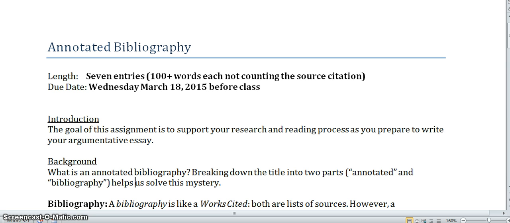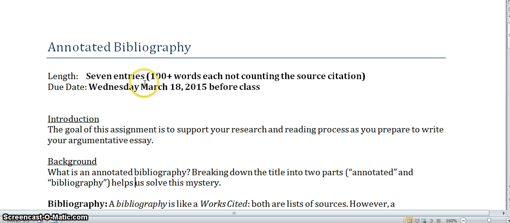So unlike them, we're doing the same amount of sources in both, in your annotated bibliography and in your works cited page. In your annotated bibliography, those can just be the works that you're thinking about using. But your works cited page, those are the works that you actually used. So they can change in between doing your annotated bibliography and your works cited page. But a lot of them will probably be the same sources because you don't want to spin your wheels too much looking for new sources.